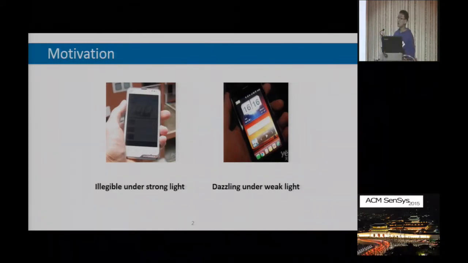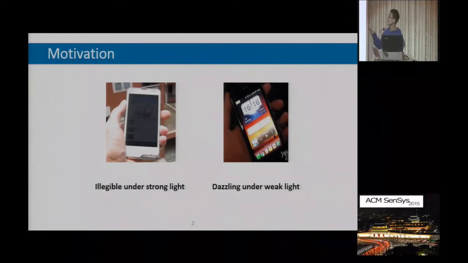And overbright smartphone screens hurt our eyes under weak light, which usually happens at night. This is really annoying. How can we change this annoying situation? That's my work. First, we have to define what a good reading experience is. Here, I will introduce two metrics to help.